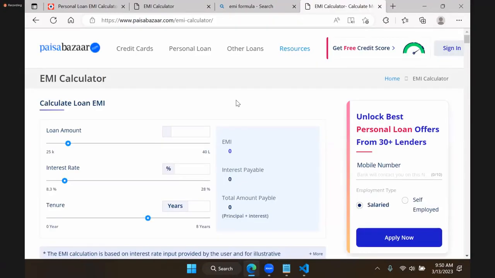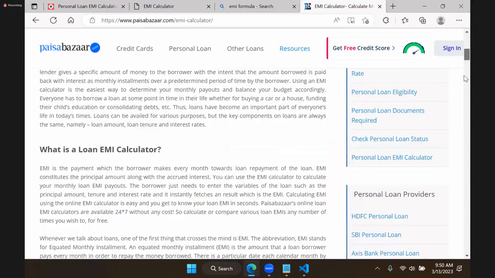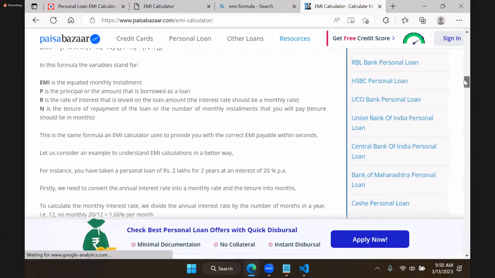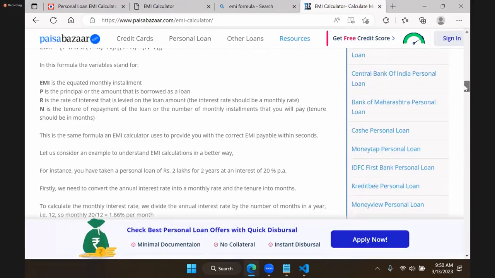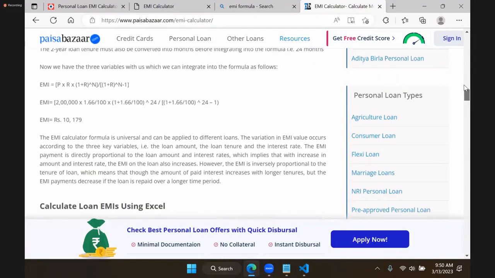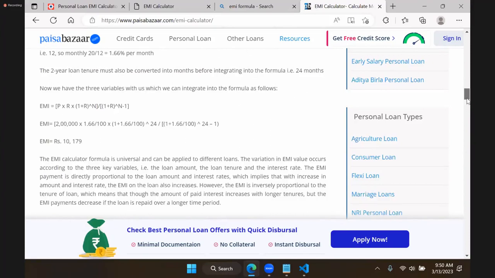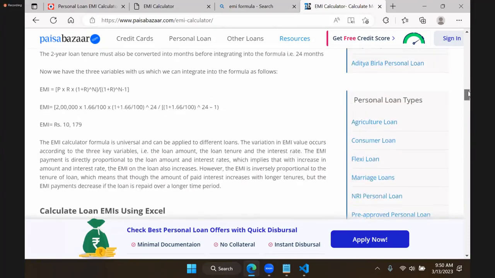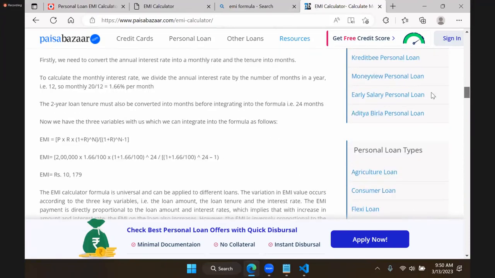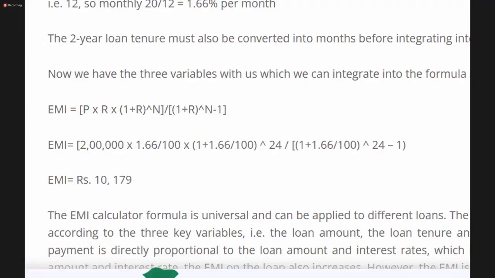Some websites will even give you how to calculate the amount, the formula behind it. So you see the formula is calculated in this way.